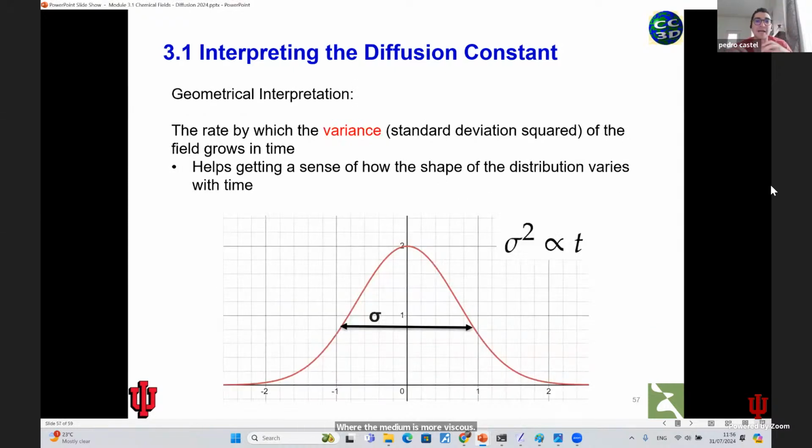Also, there is a geometrical interpretation of the diffusion. Imagine your field assumes a Gaussian profile, and then this Gaussian is spreading in time. And the standard deviation of this Gaussian grows with the square root of time. That's how I estimated before that oxygen will take 5 minutes to reach 10 cells, but 9 hours to reach 100 cells, and not 50 minutes, because it's not directly proportional. It's proportional to the square root of time.